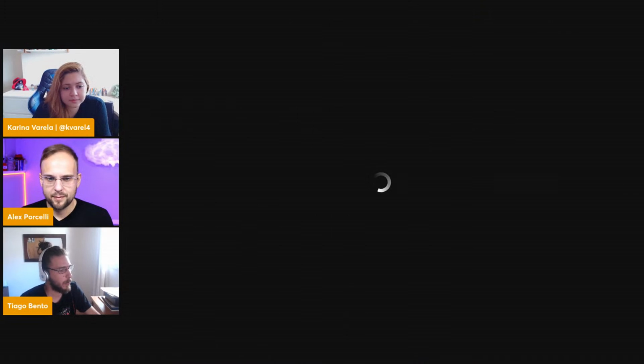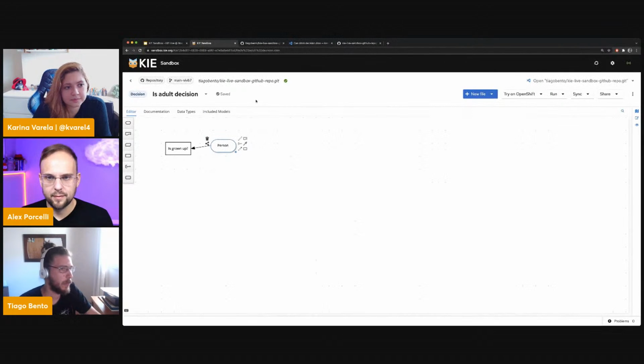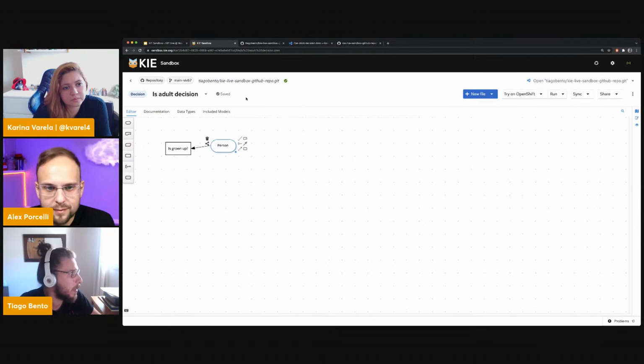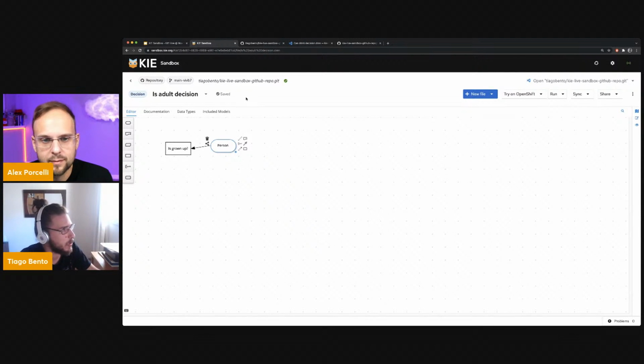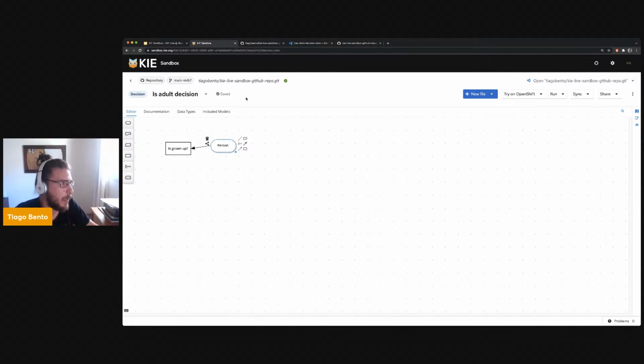But if you have a folder in your computer, or a GitHub repo that contains a lot of files, and some of these files are not DMNs or BPMNs, what we do is keep them internally in this clone of your repository or in the ephemeral folder of your upload. And we don't do anything with these files. So you can see that they're there, but you cannot edit or visualize them in any way.